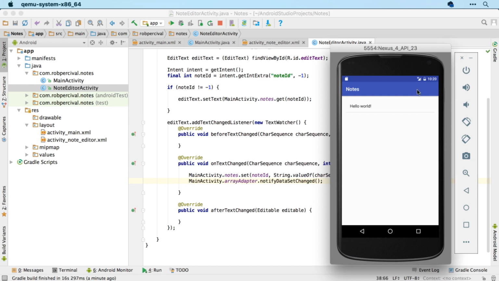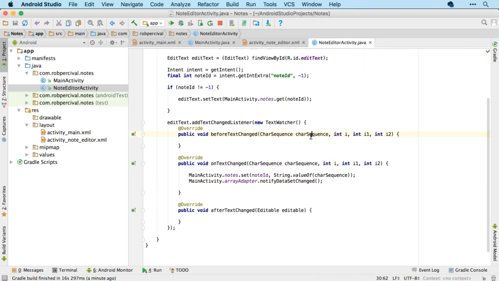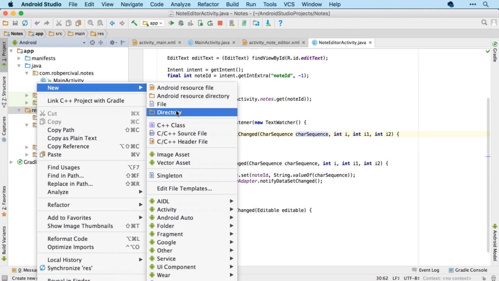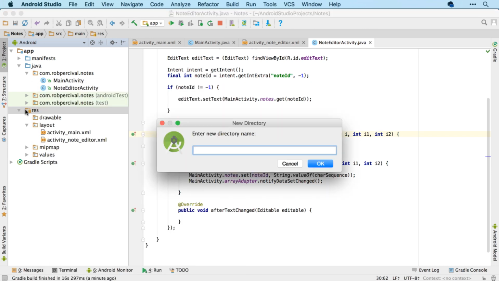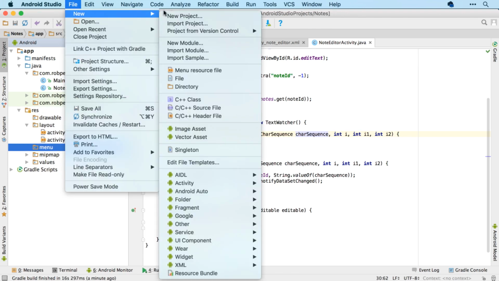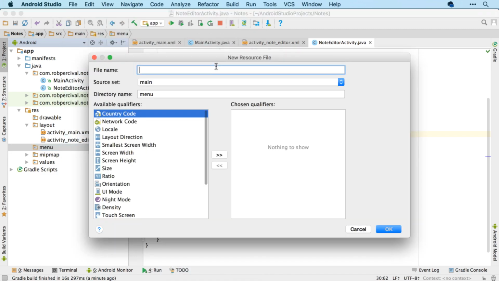So adding a note, we're going to do as a menu item at the top right there. So let's make that happen. We're going to need to add a new directory inside the resources folder. I'll call it menu. And then within that, we're going to add a new menu resource file. I'll call it add note menu.